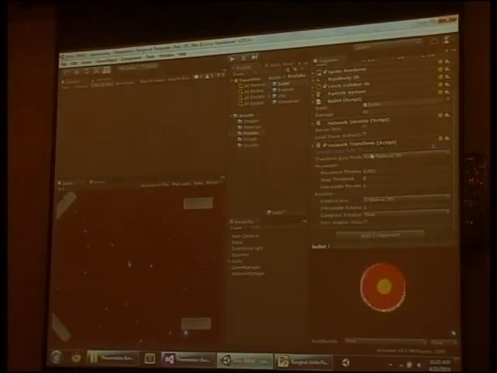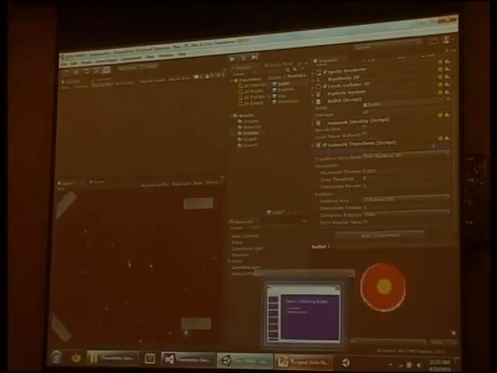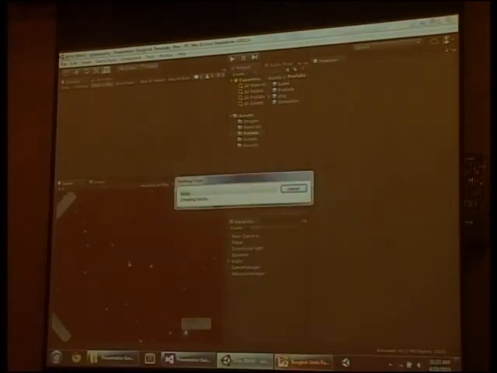So bullets don't change direction after they've been fired, so I don't need to update the position of the bullet in real time, so I'm just going to drag that down to 0. So bullets are fire and forget. So now when I fire a bullet, we'll see what happens.